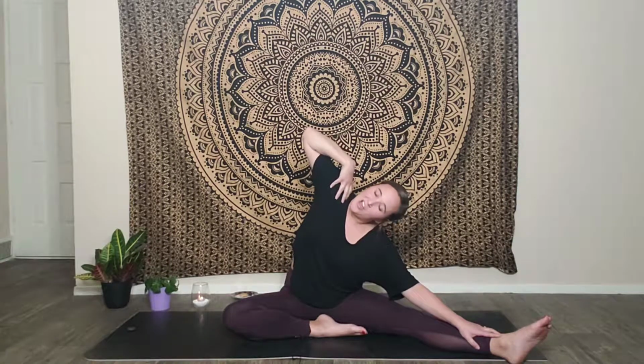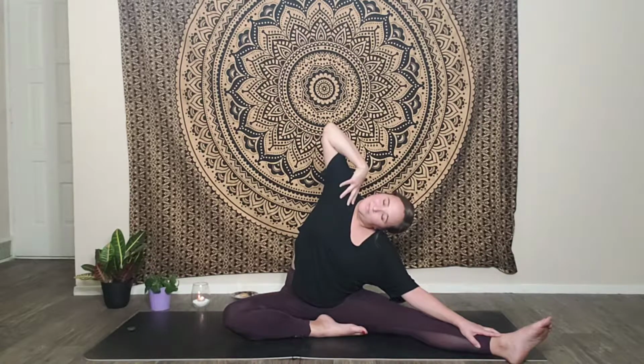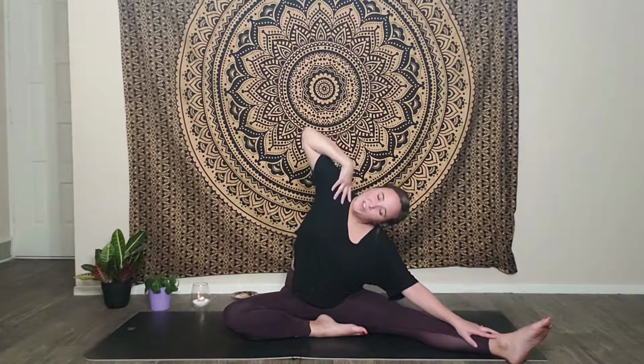Opening up the side body, bringing conscious awareness to your breath. Settle in. And slowly unwind, slowly release. Gentle. Bring both legs in. Palms down to the knees, either up to the sky or down to your knees.